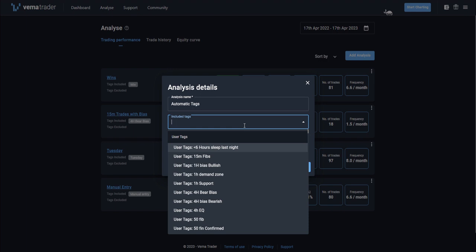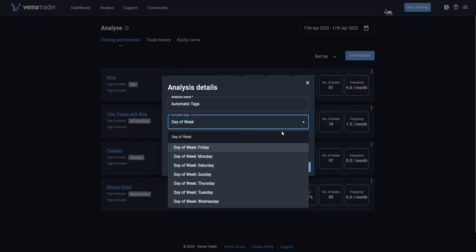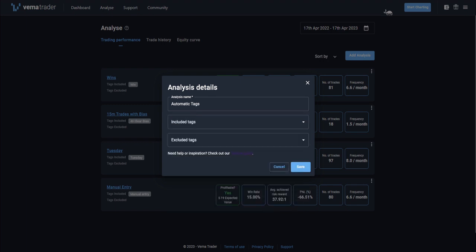Next up, we have day of week. So pretty self-explanatory. Which day of the week was your trade setup created on? It will be tagged under that day of the week. Now, it's important to note that this will be relevant to the time zone you have set as your default. If you haven't set one, that will be UTC. But if you have set one in the My Account settings, it may be something slightly different. So for me, mine is set to Sydney.